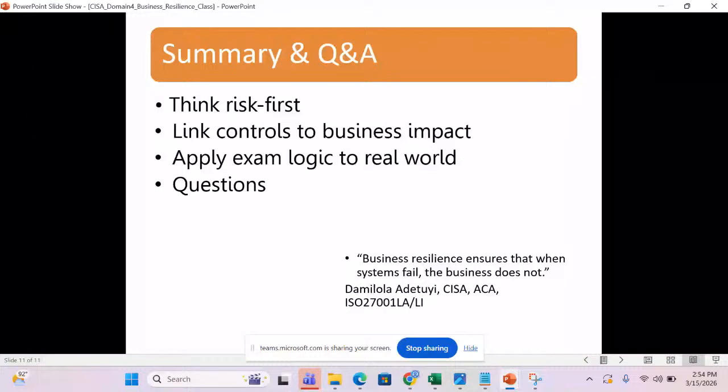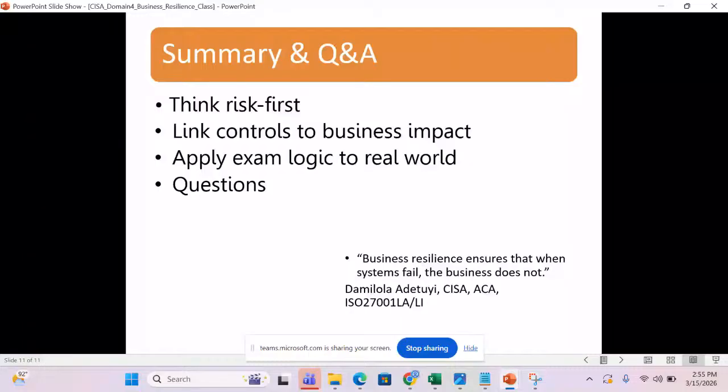You are reviewing a BCP and you discover that they are doing their testing every month, but the business said they should test it every quarter. So what then do you do? In the real world scenario, you ensure that it's aligned with what the BIA actually says. So you can see now that CISA is a piece of cake.